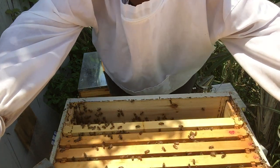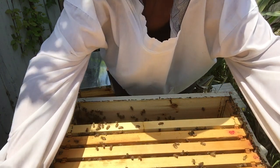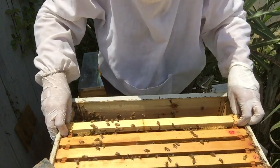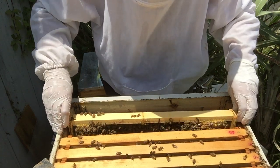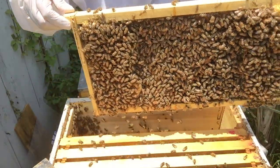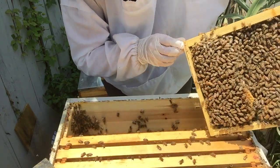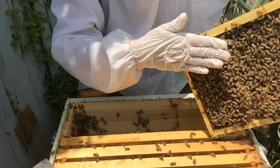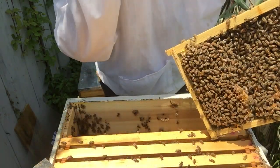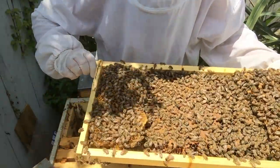I like to set aside 2 frames, that way I just have plenty of space. Excuse me, ladies. I have plenty of space here to move the frames and look and really see what's going on. This one I had to break a little bit of connecting comb, so you can see how they're making this almost doubling. Here is wax, and beneath it is also wax comb, so they're kind of doubling up on one frame. It's fine as long as you're able to manipulate it and pull it out and inspect it every couple of weeks.